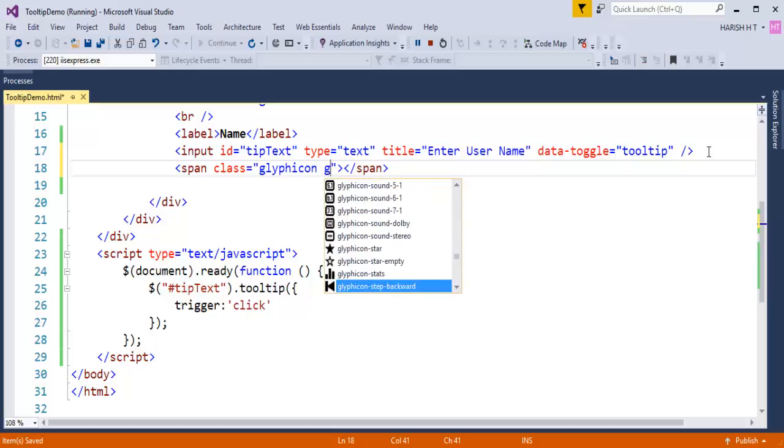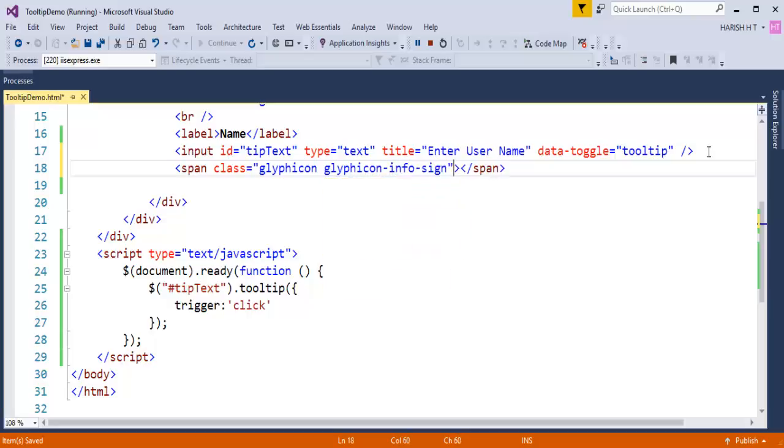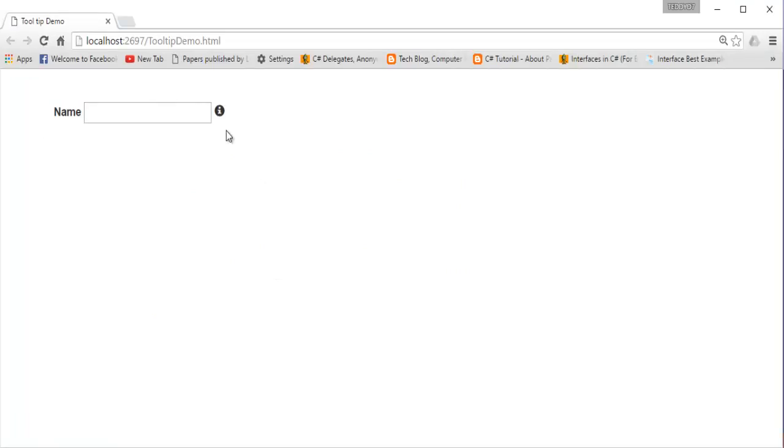Let me check it. Okay, it is info. We have to check it for info. This is glyphicon glyphicon-info-sign. So when I go back and refresh, we'll get that info sign here.